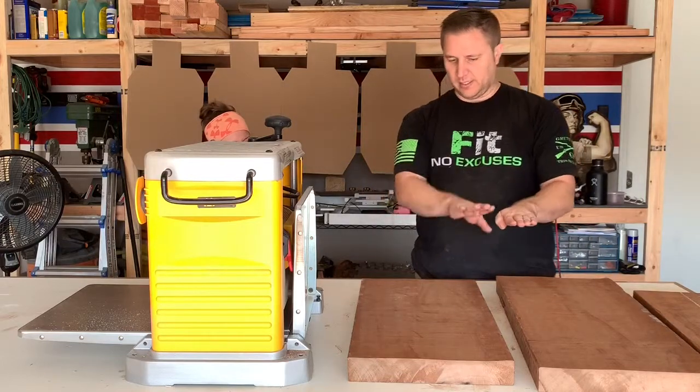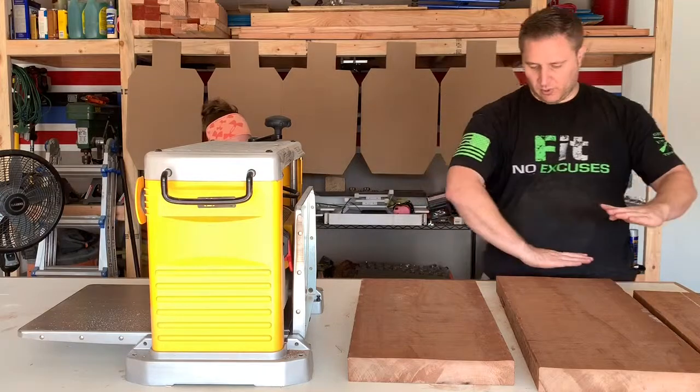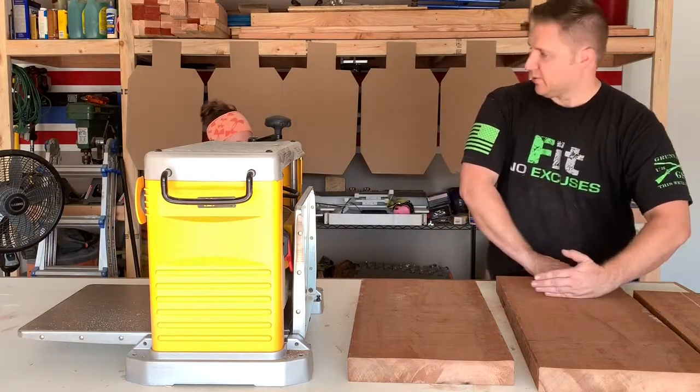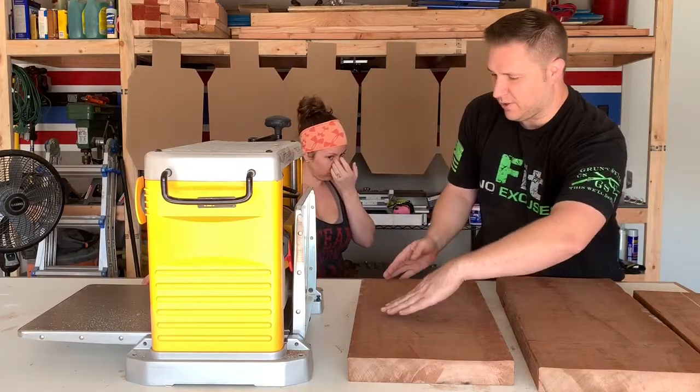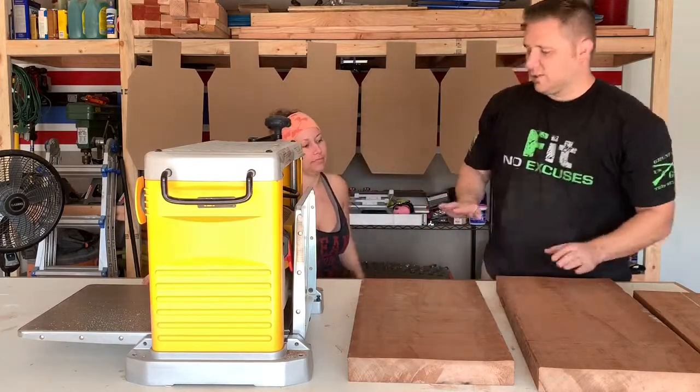There's a roller, blade, and a roller. So the first roller will push down the board, the blade cuts, and the second roller has it. So if you have any kind of twist, it'll push down here to lift that side up, and then as it comes, it'll actually roll and do this side. So it's not gonna fix twist.